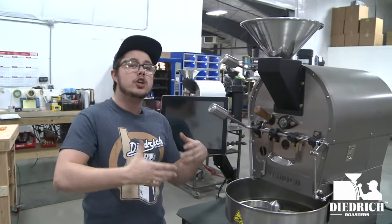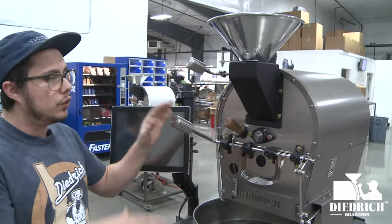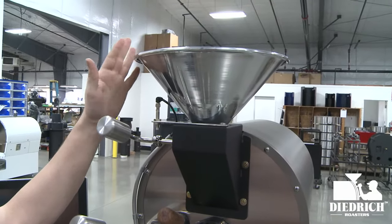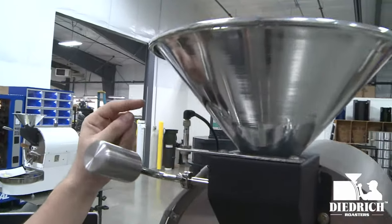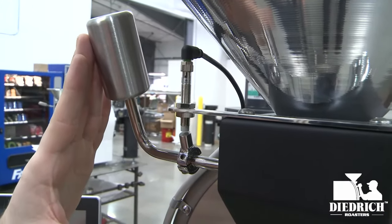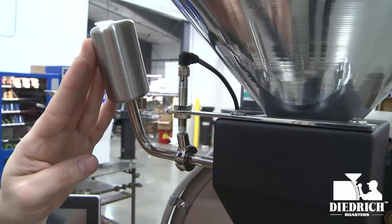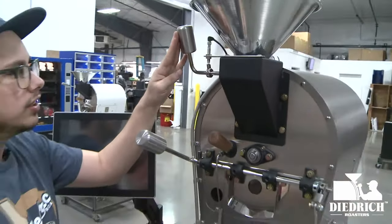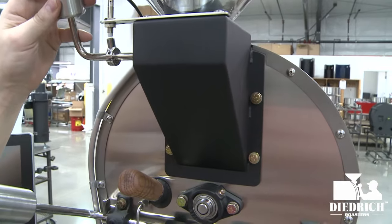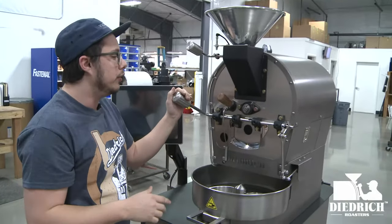When I say full batch, I really do mean 2.5 kilos or 5 pounds of coffee every roast. At the top you have the funnel — this is where you put in the green beans. Right below that, for the automation, there is a sensor. When you have the green beans loaded and drop them into the roaster, it will automatically mark the sensor and signal the automation that the roast is starting. This is the hopper — available in flat black or a polished stainless steel option.